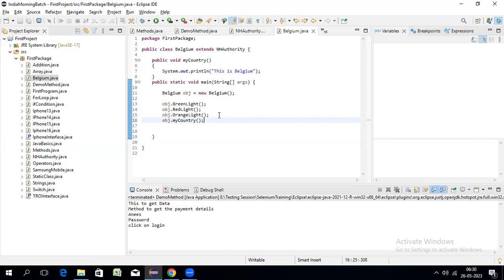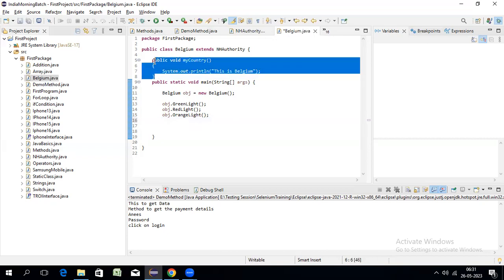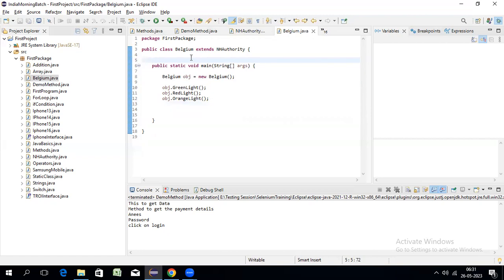Yes or no? Is it clear to everyone? Yes. Very good. So we all know one class can extend another class and this class can use the class which it is extending. So this is the class which is extending. Now by creating an object of this class, we can use the methods of this class also. Yes or no? Because we are extending.